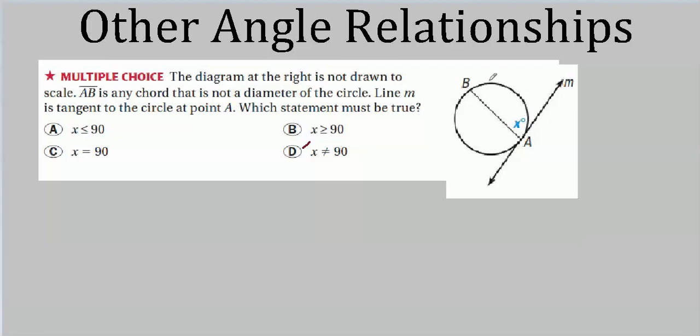That didn't really use the fact that this angle is half of arc BA, did it? No, it didn't. If you're trying to look for a way to work that in, I think you'd be spinning your wheels. The only important part of this problem is knowing that it's not a diameter, so this can't be 90 degrees.